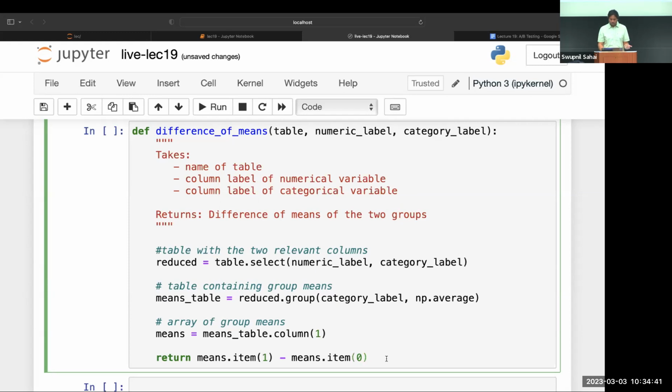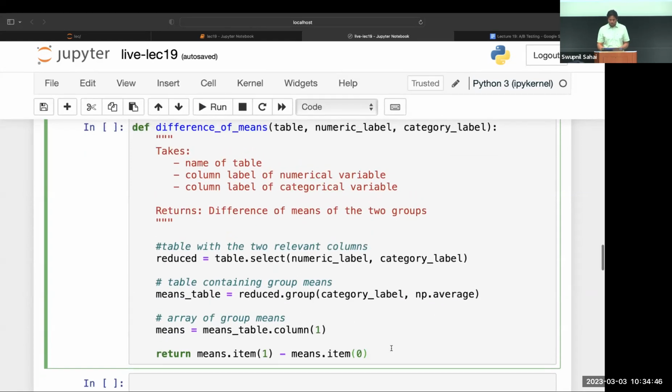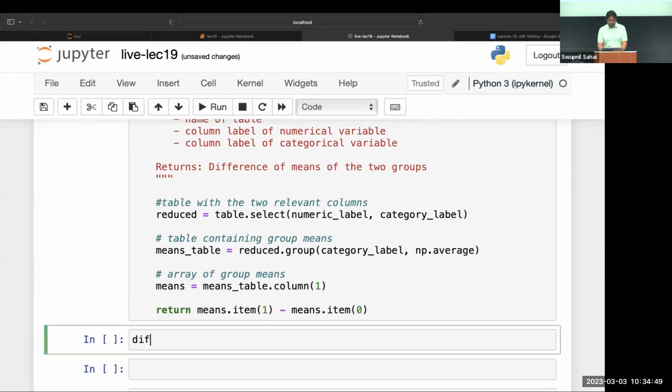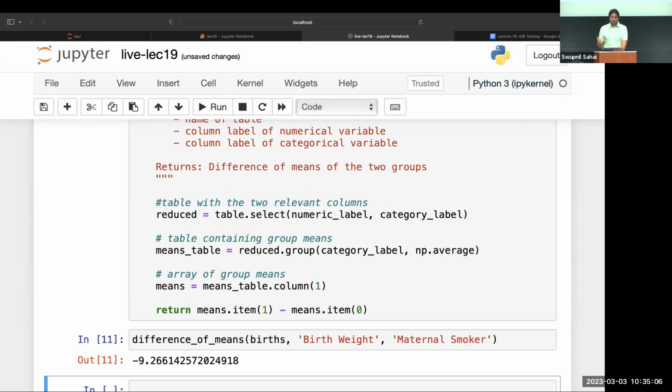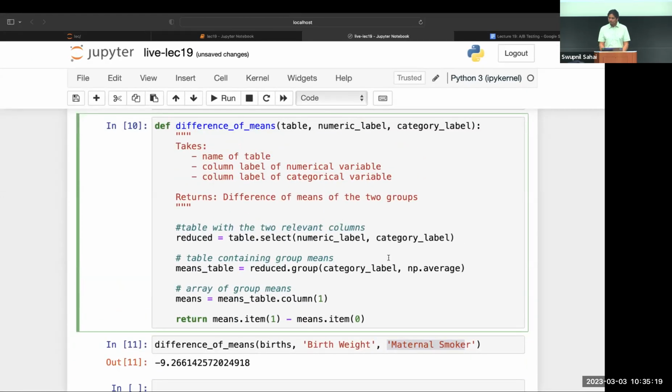But now we have this all in a function, and we can now run this function on any arbitrary data set, and it will just give us a difference of means. And so it's nice and easy in one line of code now. So now if I want to do this, I can do a difference of means. I can pass in my original table, which has all those different columns in it. And then I can just specify, okay, give me the difference of means between birth weight and maternal smoker. And it will just go ahead and do all the work for me and calculate the difference of means in this numerical value between the two options of this category. So any questions about how we wrote that function? Does that make sense?